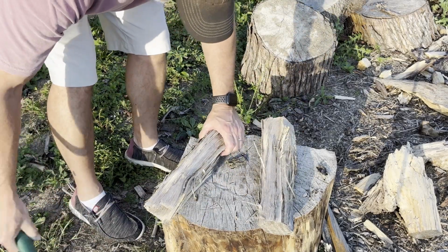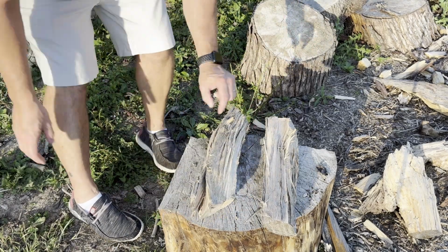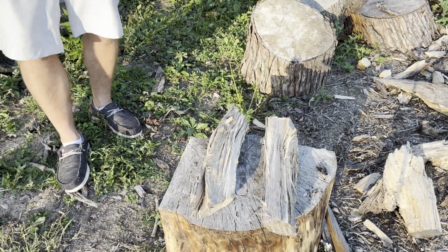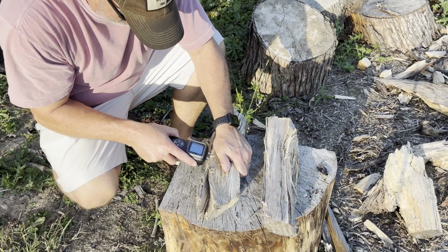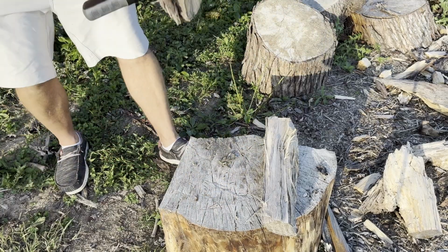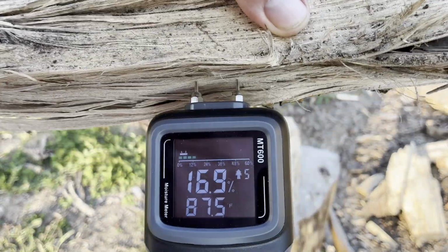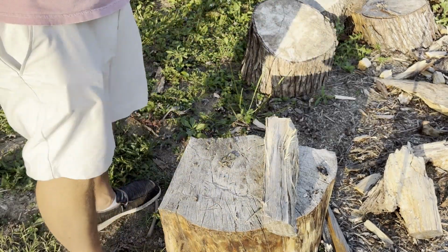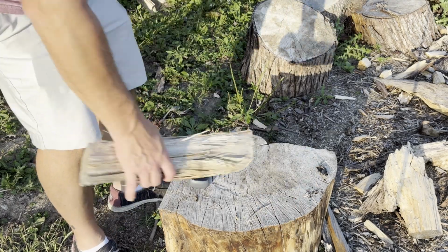All right. So right there. I don't know why it's beeping all of a sudden, but feeling good about that. High teens. Just under 17. Awesome. Let's go grab another one.